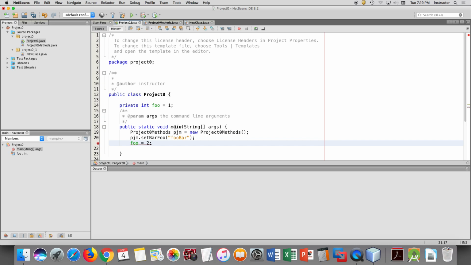But because of that, anything that goes inside of that static method has to also be static. So to make sure I can actually use foo in this instance, I would have to set it static.